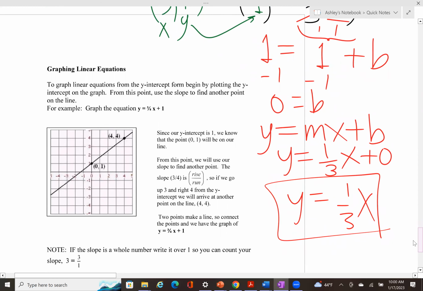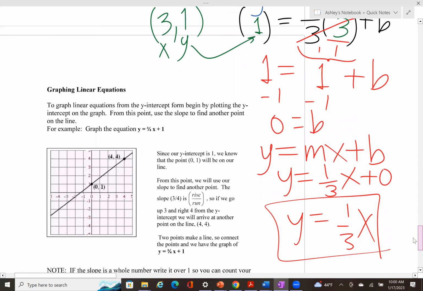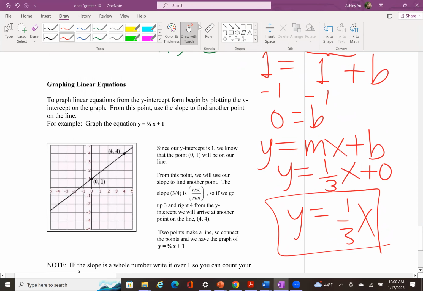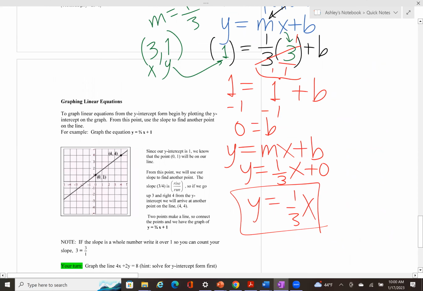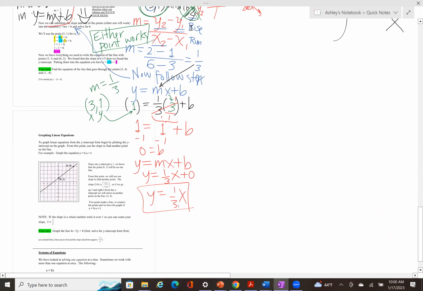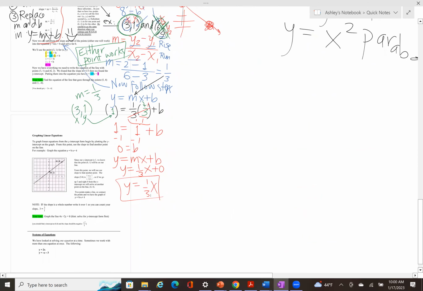But usually B is not 0. You have to put plus whatever B is or minus whatever B is. So wow, it's a lot of work. That's probably as bad as these problems get. If you have an equation of a line, this is probably the worst thing they can ask you to do: here's 2 points, find the equation. I dread those problems because they take forever. But they're not too bad as long as you're careful.